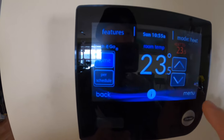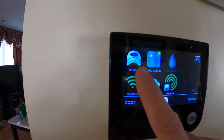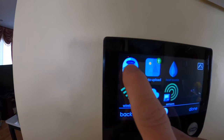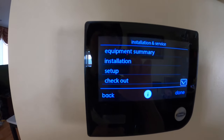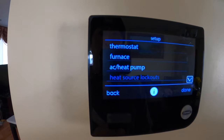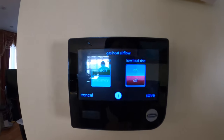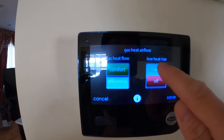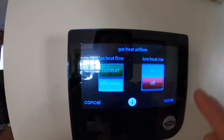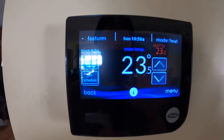So here's what I do. I go to Menu, scroll down, and tap the Service button and hold it for about 10 seconds. It goes to a sub-menu. I go to Setup, then Furnace, then Gas Heat Airflow. Right now the low heat rise is set to OFF. All I need to do is set it to ON and save. That's all I needed to do to fix error code 33.